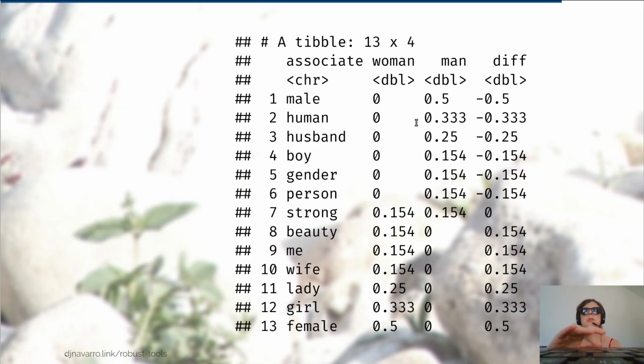So if we go back over here, for those things that used to have a value, female was a thing that did have a value for woman, so it had a rank of 2, and so I've just gone 1 over the rank. This is crude, and it is not necessarily the best data analysis strategy, but what I've got here is something that is larger for strong associates and lower for, ironically, weak associates. So 0.5 is the strongest associate in terms of rank order. So female is the highest ranked associate, strong is the weakest ranked associate, and all of the things that were missing have been replaced with zeros.